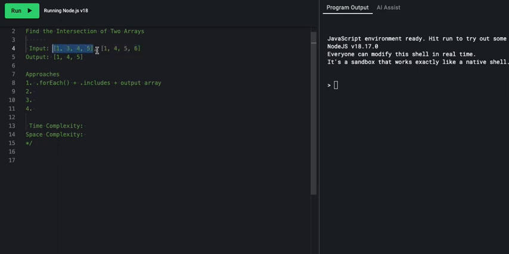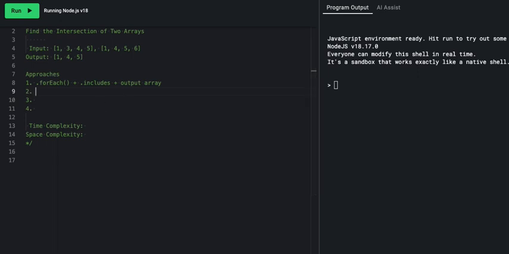Just for simplicity's sake, we would look at this array here, we call forEach on it. So we do 1 and we take array 2, we say, does array 2 include this 1? Yes, it does. Then we push it to this output. Then we look at number 3 in this forEach, and we do second array includes number 3. No, it does not, so we continue on. Next up, we have number 4 from this forEach, and we say array 2 includes 4. Yes, it does. We push it to the output until we get to the end. So that is one approach.